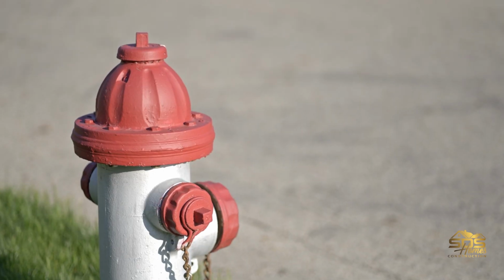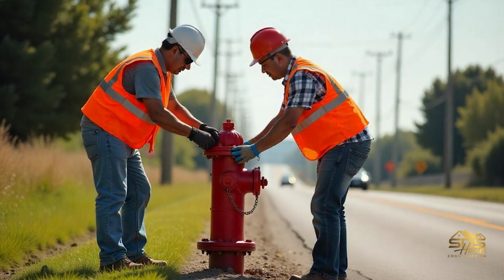Like the fire hydrant, that's the first thing we look for. Where is the closest fire hydrant? Because that'll tell you a lot about how far you're going to have to trench or run. And some clients have to actually install a fire hydrant. The city or the county, the water department, will make them install a fire hydrant next to the house, and that could be costly. Yes, very, but it is necessary. Obviously, you don't want your house to catch on fire and have nowhere to help you.